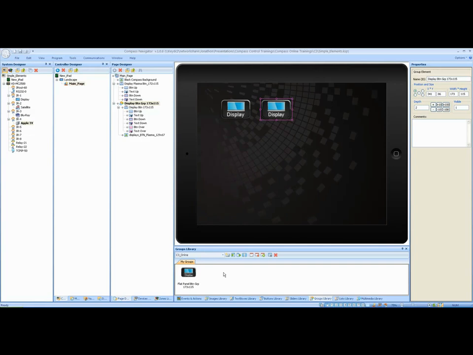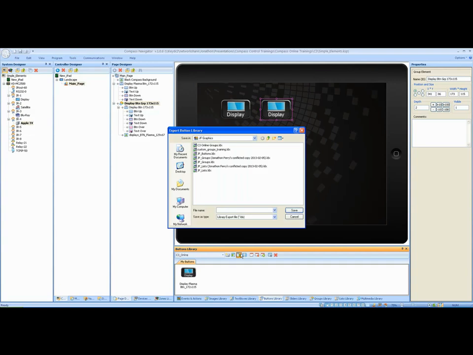And similarly for my button library, I can export that if I wish. C3 online button.